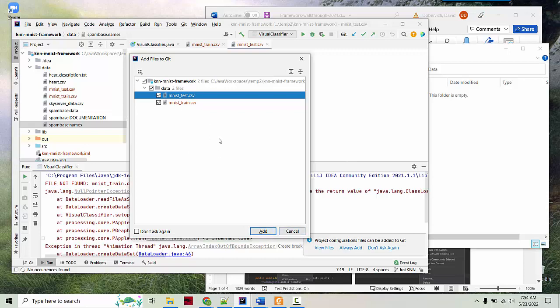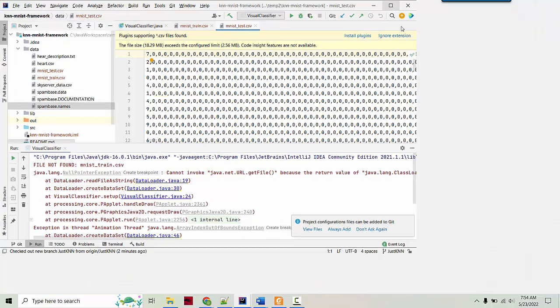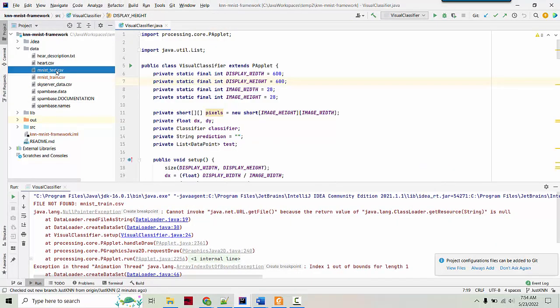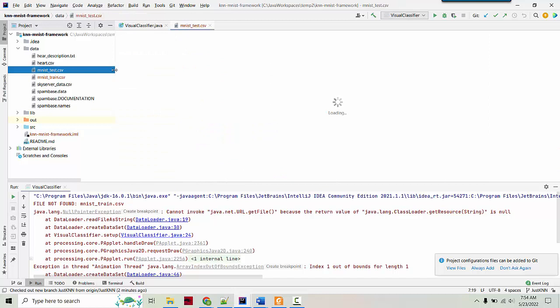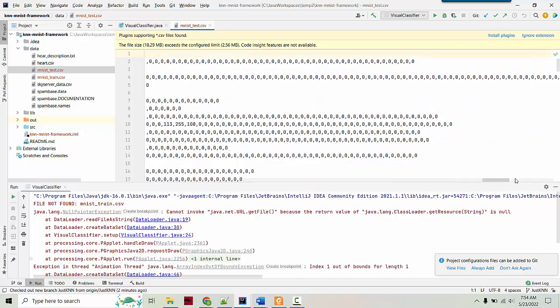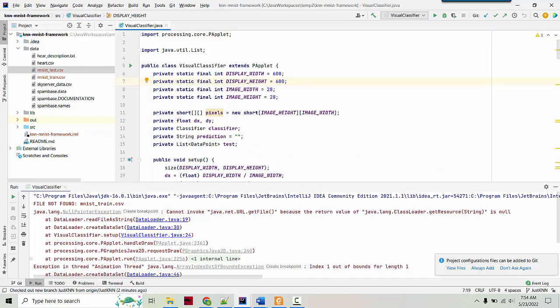And it wants to know if we want to add them to Git. I do not want to add them to Git. And there they are. So if you try and open them, you'll see what happens. So I double click. It's probably going to give me a message that says something like the file is too large, which is fine. But you see it just consists of some very long individual lines of numbers. And we'll talk more about what that is in a minute.